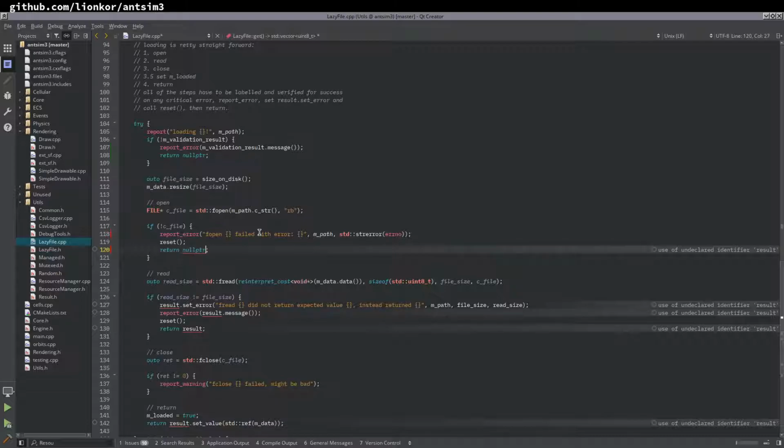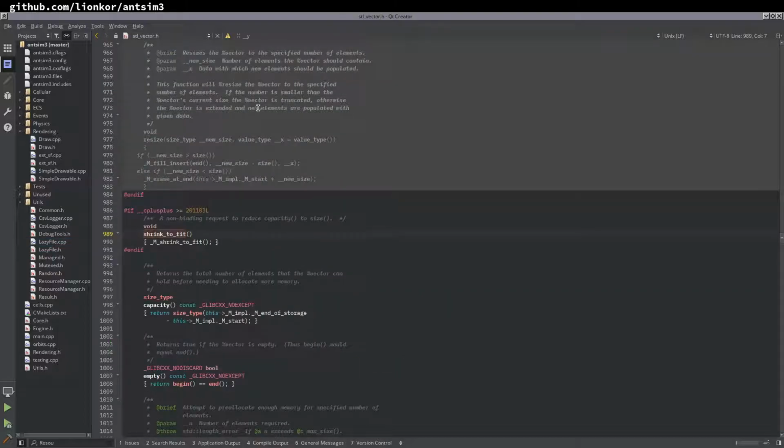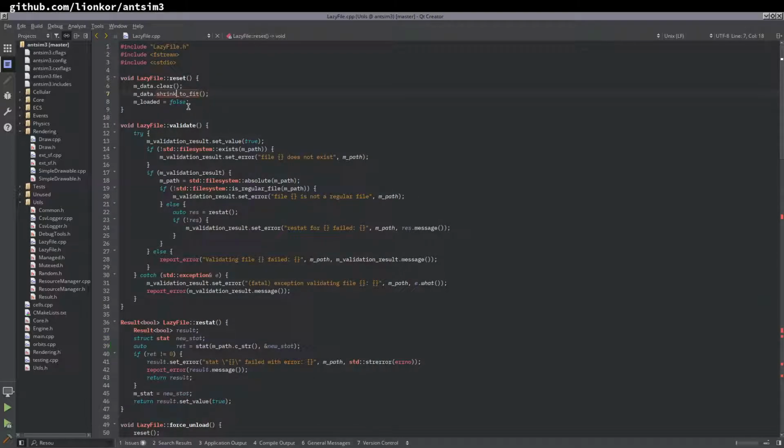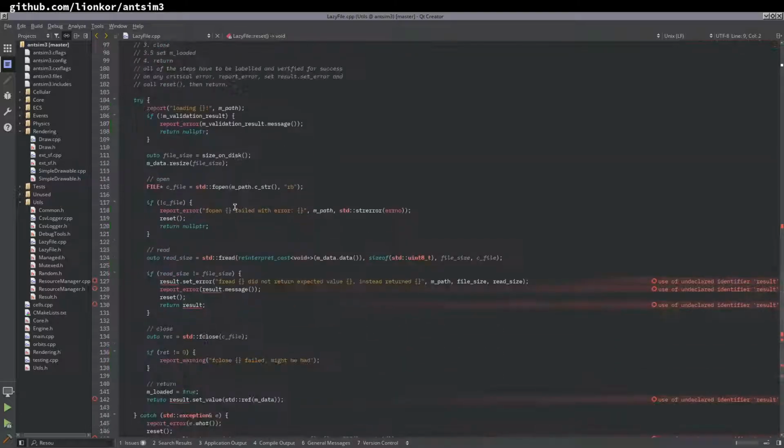So reset is a function that clears the data, tries to get rid of all the memory that it holds, right? So the vector holds a bunch of memory because it gets resized to fit the size that we started with. And so if we reset it, we clear it and we shrink it to fit, which isn't a call that is guaranteed to do anything. But it might, depending on implementation, and we set loaded to false. Okay, whatever. So we'll go back here and I'll stop talking too much about that sort of thing.